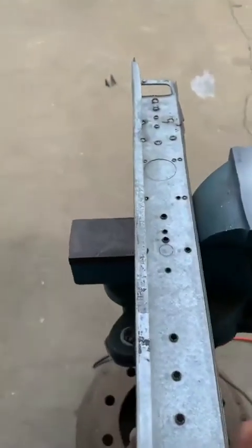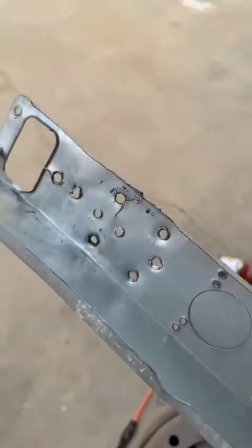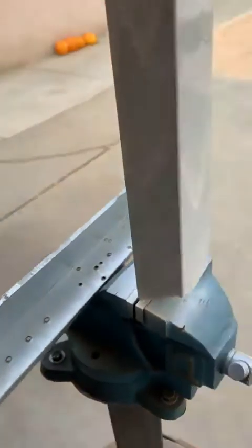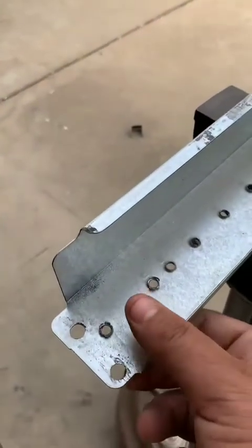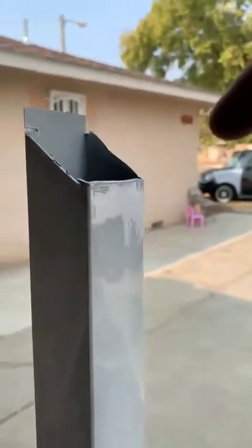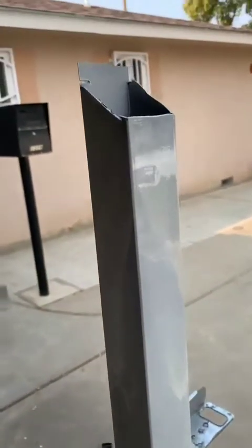I've bent this back into shape. But you see this nice crack right here? It's pretty long. I figured with the vibration and the twisting, this is basically garbage. I was going to try to reinforce it, but that would take way too long. So what I did is I bought this square tubing — it's two inches thick, two inches all the way around. I see these notches right here and there's a space, so I went ahead and cut it out, did it myself, and I put some spray paint on it. I'm not a good painter, but some protection is better than no protection. Now I'm going to let this dry and then bolt it and put it all back together.